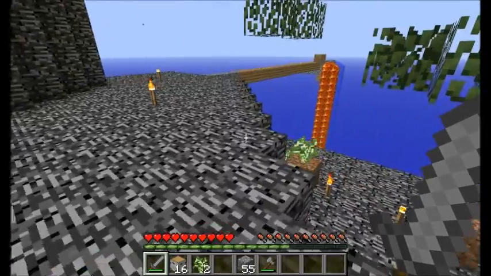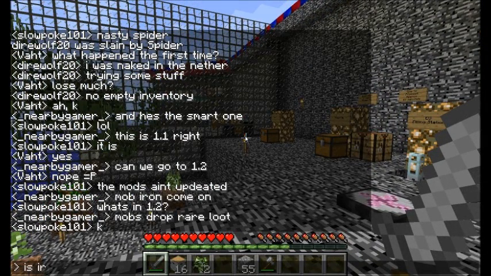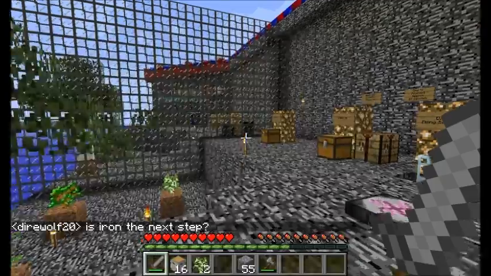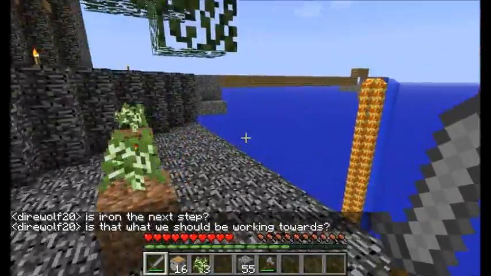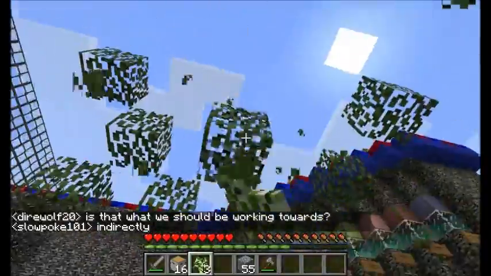I mean, so how about we do this? Should we say, is iron the next step? Is that what we should be working towards? And then hopefully we'll see if there's something else we should be doing, and that's what's indirectly. Indirectly. What the heck's that mean?